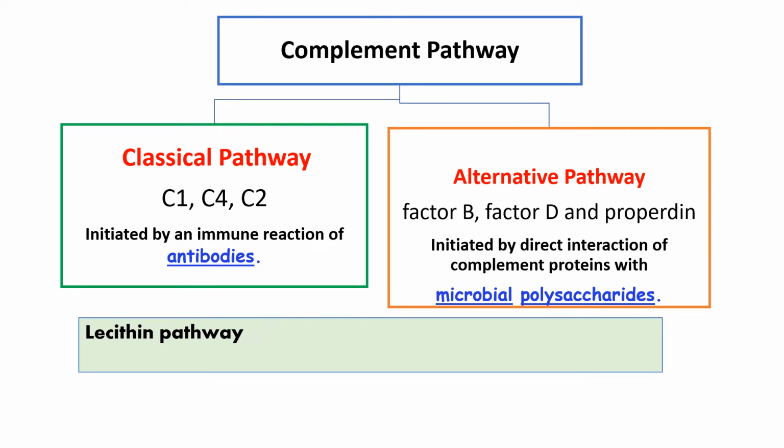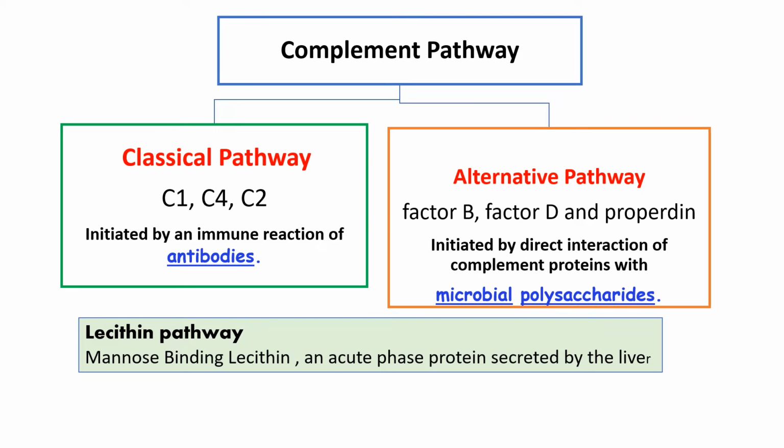Then we have another pathway, which is known as the mannose-binding lectin pathway. The pathway is activated by a unique type of sugar molecules which are present on the walls of certain bacteria. This mannose group in the bacteria causes the lectin to bind with it, and finally it is activated. So no matter how a pathogen is activating it, be it classical, be it alternative, or be it lectin pathway, the complement system gets activated.